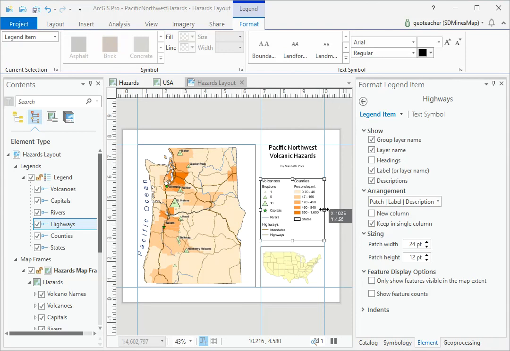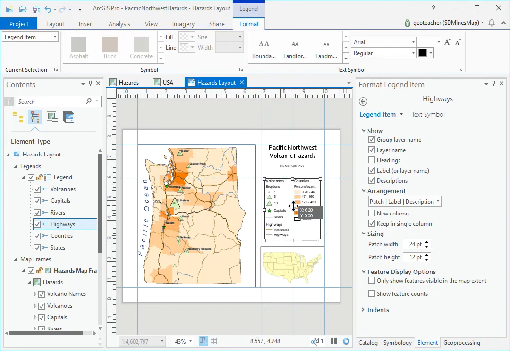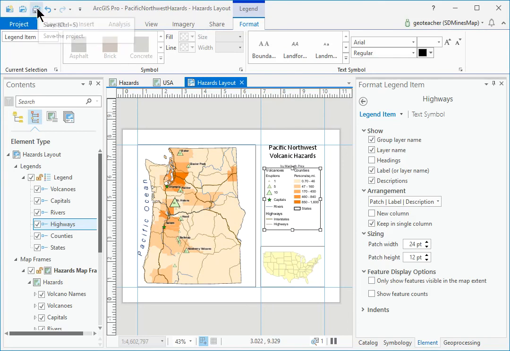In the Layout, resize the legend width to fit around the actual content. If made too small, part of the legend will disappear. Just size it larger to bring it back. Adjust the legend position, centering it between the guides and just below the title, leaving space underneath. Save the project.